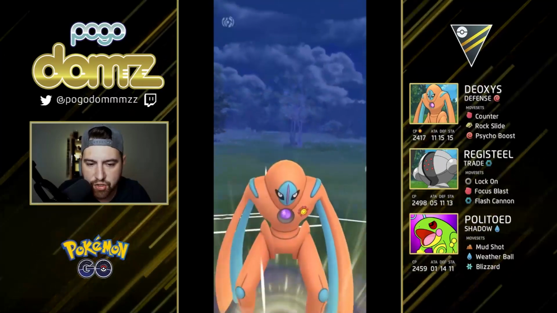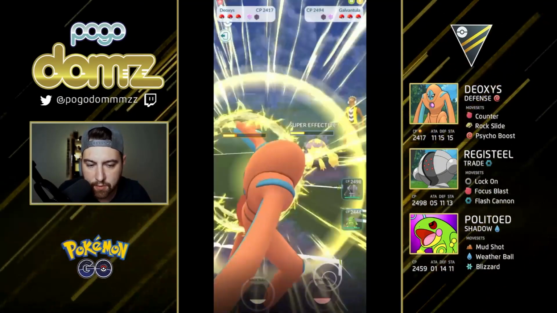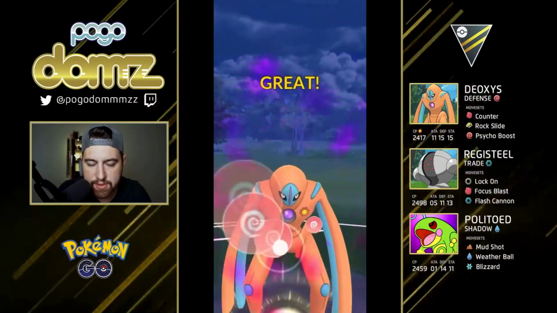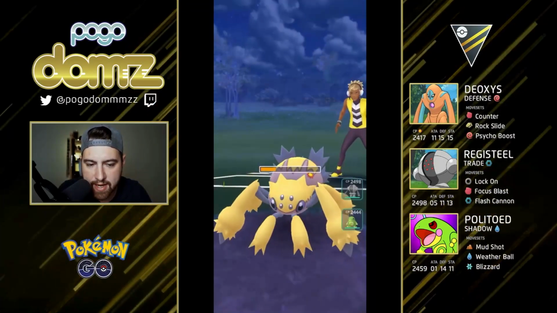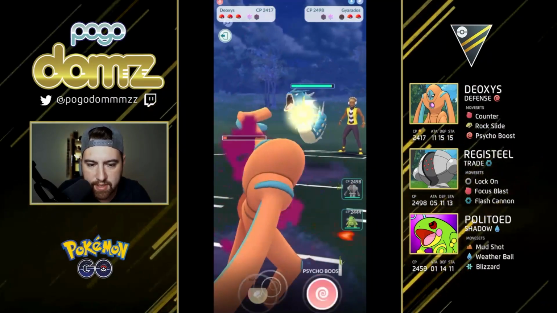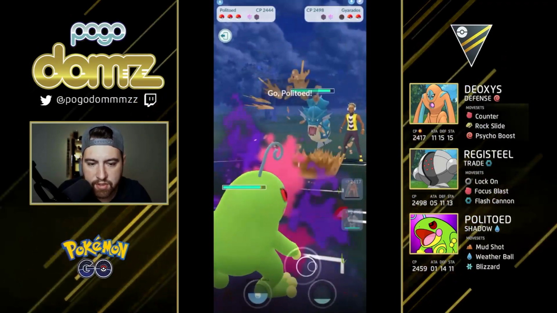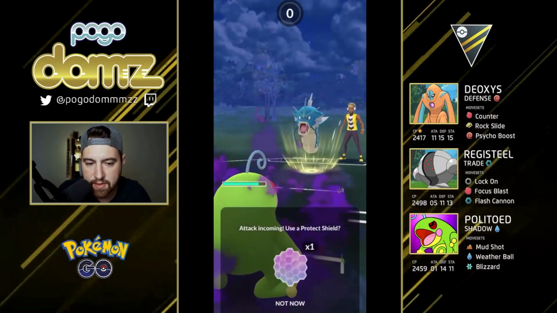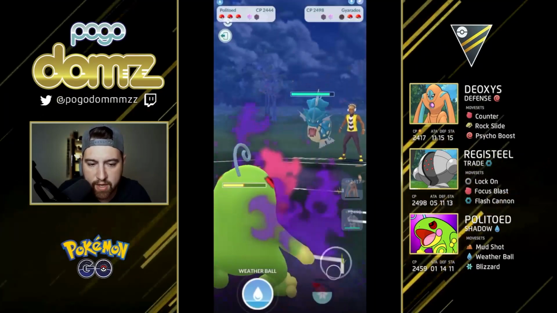I think the Galvantula should survive this. Yep, it will. And we're going to see it's going to go to a Psycho Boost. So it's double debuffed. I'm not sure if it's going to knock it out. Just barely. There we go. That's nice. And we see a Gyarados in here now. He switches so he can save his Defense Form Deoxys to see if he can maybe get to a Rock Slide. He's just one counter short.